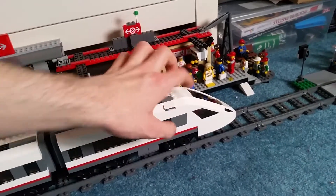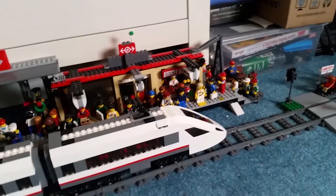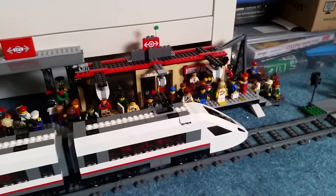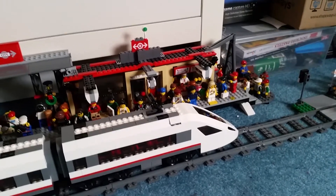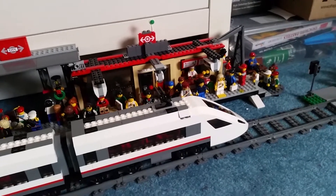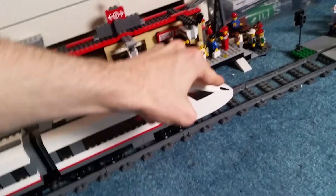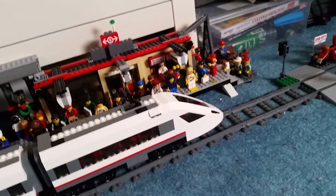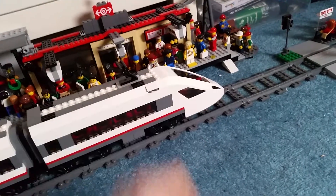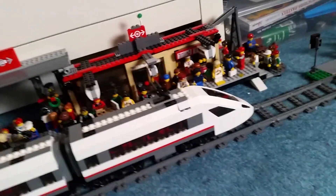I'm not a fan of one big bulky piece. The one thing I started to dislike but eventually got used to and really liked was with the red high-speed train that came one or two seasons ago — the front piece was a bunch of red slopes and an actual window piece that you had to push down, so it was about level and I thought that was so cool. And again, the Horizon Express — you had to build the front up, not some shitty one-block piece you put on the end. You build it up.